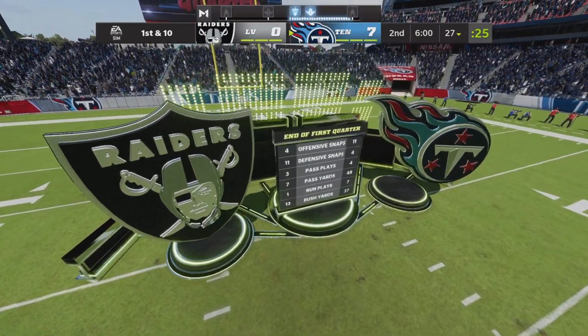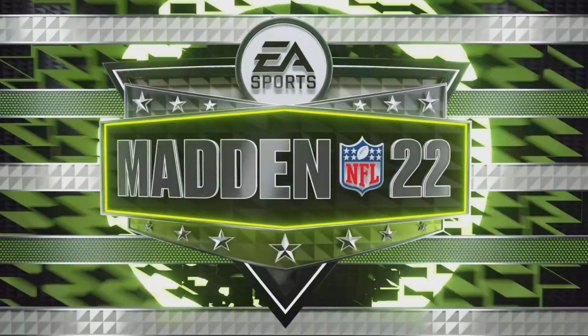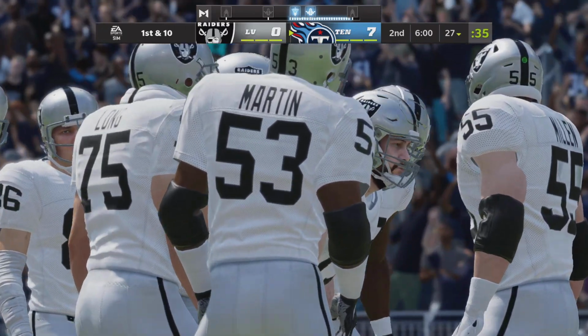After one, 7-0 on EA Sports. Ready for the second quarter from Tennessee, and it's the homestanding Titans in possession as they've got it with a 1st and 10.